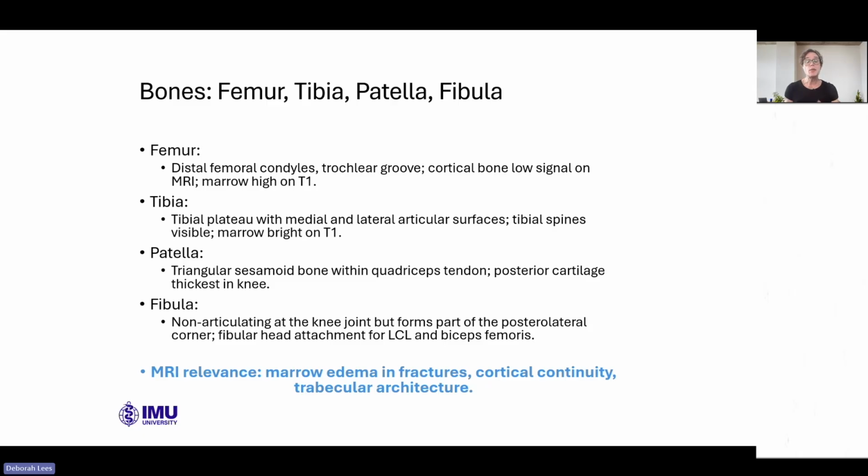And the MRI relevance was really that we're looking at the bone marrow because we're looking for edema, either because we've just got a stress fracture, a stress reaction, we've had some kind of impact to the bone and all we can see is the edema. Sometimes we get subtle fractures that are not really visible, and we're using the MRI to look up something that clinically sounds like a fracture, but we're just not seeing it on the other imaging that we got. We're looking for that cortical continuity again for the same reason, and we can see our trabecular architecture really, really well. So MRI for the knee, if we've got some of those more subtle injuries, fabulous, absolutely fabulous.